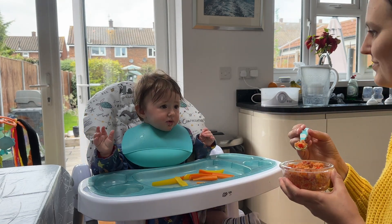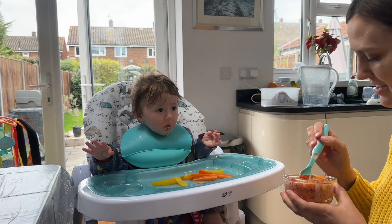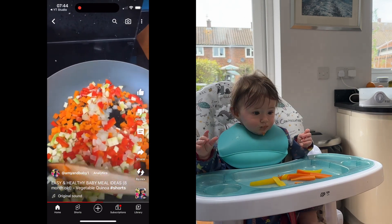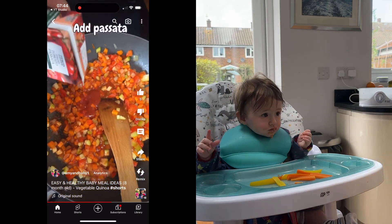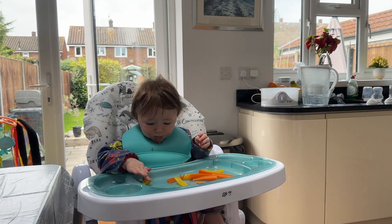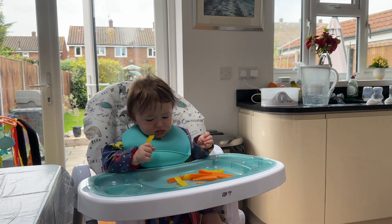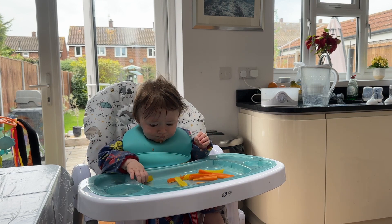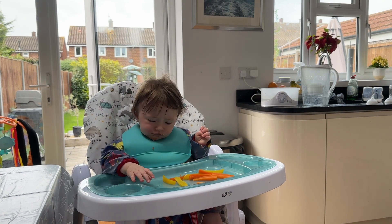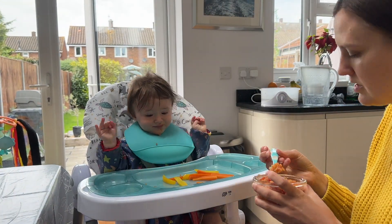This quinoa dish has been a real favourite of his — he's had it quite a few times. It's basically lots of different vegetables like courgette, carrot, and sweet potato cut up into really small bits, mixed with cooked quinoa and a bit of passata. I also steamed some pepper and carrot sticks for him to eat, though he wasn't quite as keen on those — he just chewed them a bit and then gave up. Having a steamer is so useful; you just bung them in and they're done in ten minutes.